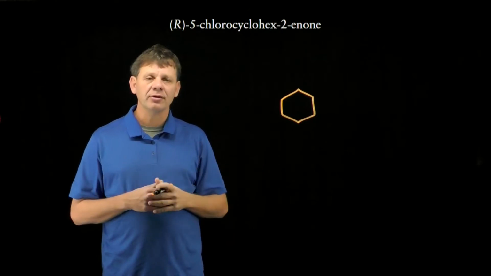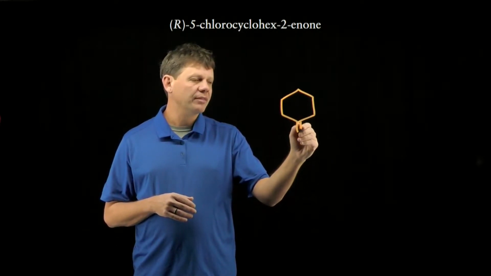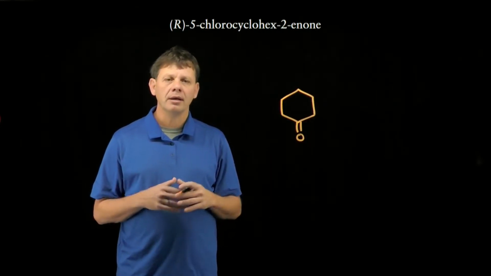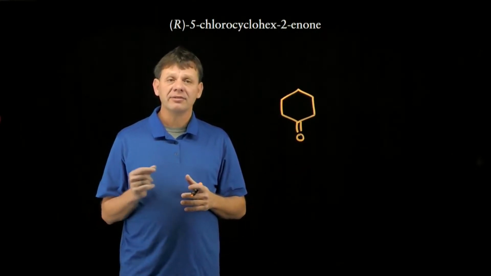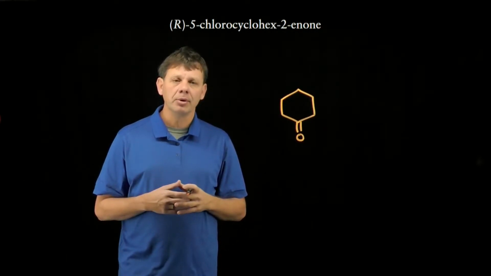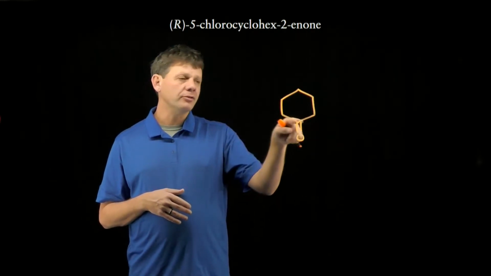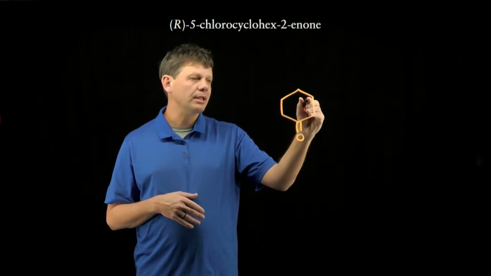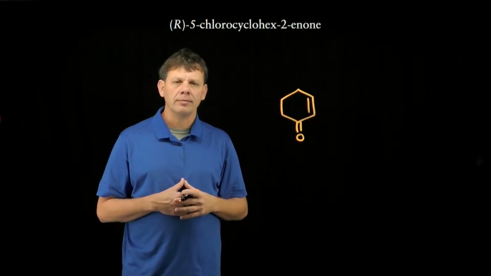That tells us that there's going to be a ketone. Because it's a ketone, we're going to assume that this is carbon 1. That's carbon 1 of the cyclohexanone at this point. To make it a cyclohex-2-enone, we need to put a double bond. Well, where do we need to put it? If this is carbon 1, the 2 in front of the en tells us that the alkene is going to be here. So this is cyclohex-2-enone.